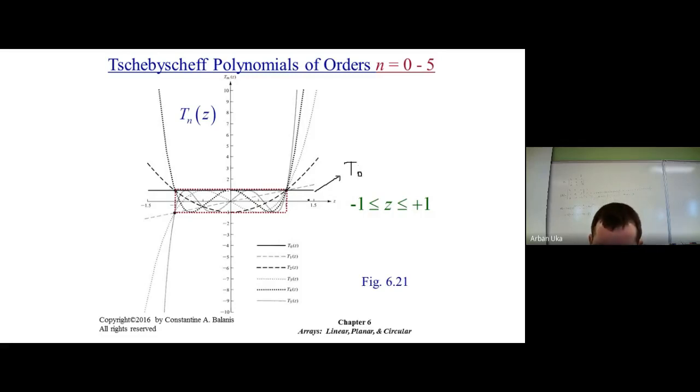Then the Chebyshev polynomial of the first order is this line. Actually, in fact, you can read it like this. So this line is the Chebyshev polynomial of the first order. Then we get this relationship, which shows that this is somehow a quadratic expression. So this is kind of an equation y equal to x squared.